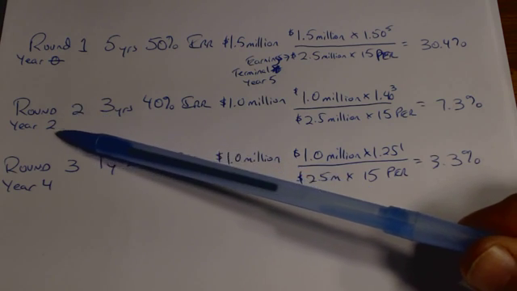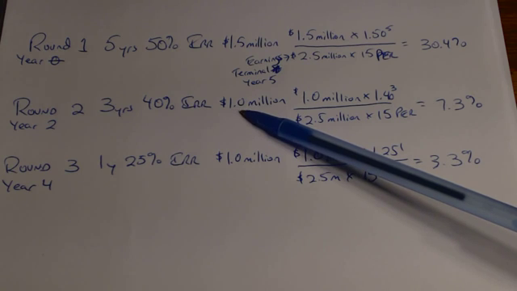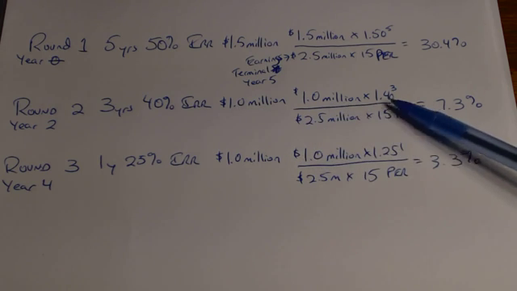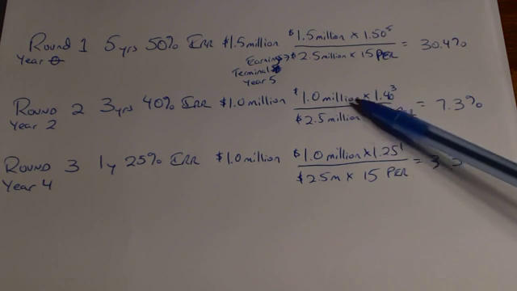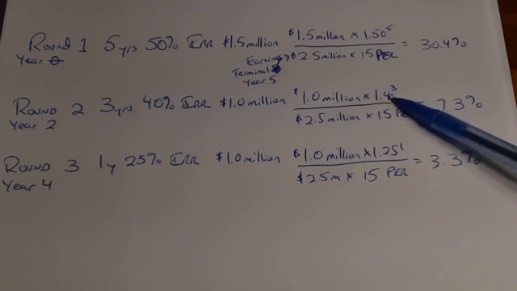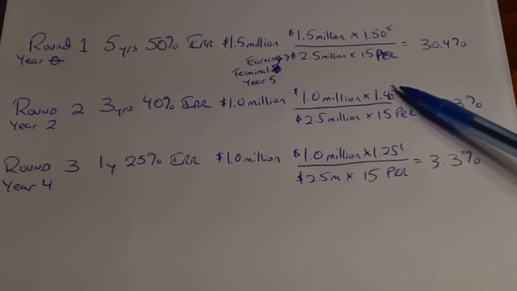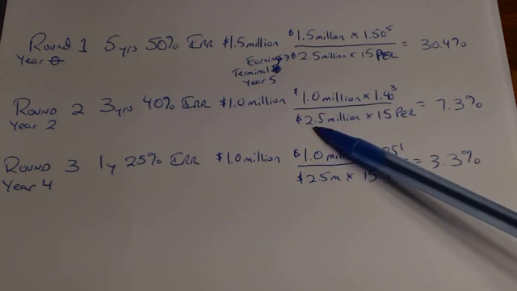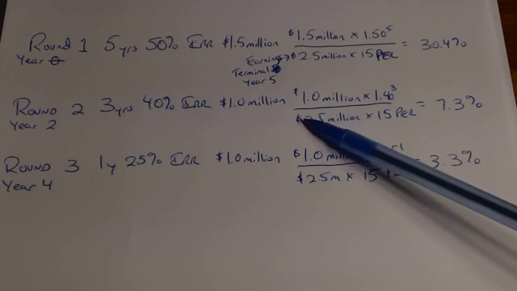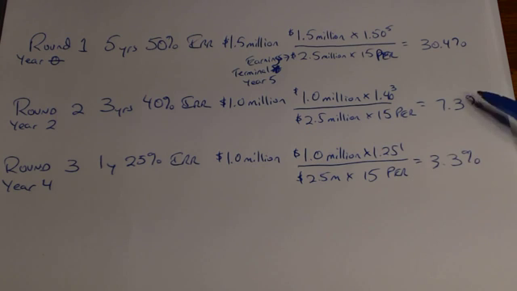Round two was going to be in year 2, so there'd be 3 years. That money was invested at 40%. They're investing $1 million. These get you the future value of that investment. 1 million times 1.4, you have to add 1 to the 40%, to the power of 3 years, over the earnings in the fifth year times the price earnings multiple, which gets you the terminal value, what the company will be worth at the end of 5 years. So that means he's going to own 7.3%.